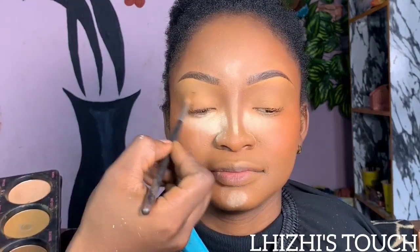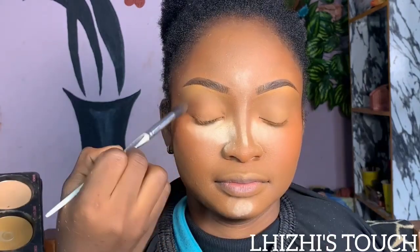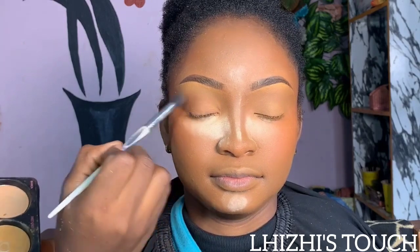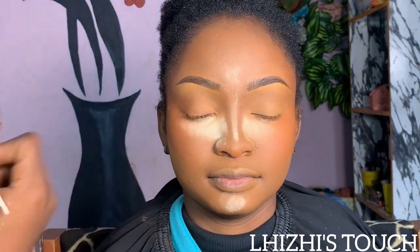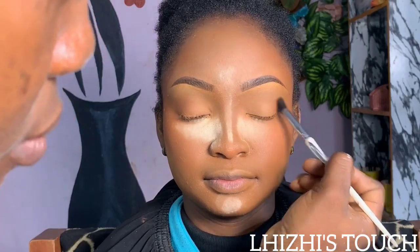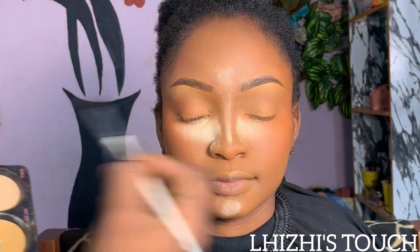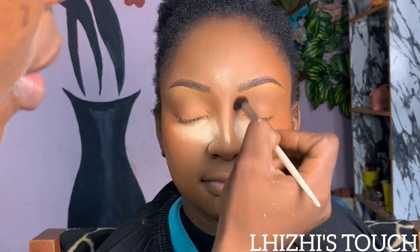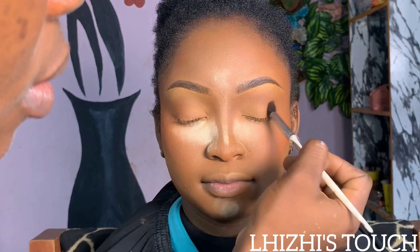And that is it, guys. I just applied that at the outer corner of the crease area like this. And once I was done, I went in to also drag that towards the nose, just to contour the nose more than what it looks like. And then right now, I am going to apply more powder on the crease area. I want it to be a little bit lighter than what it looks like, but still maintain the nude shade. So more powder, guys.